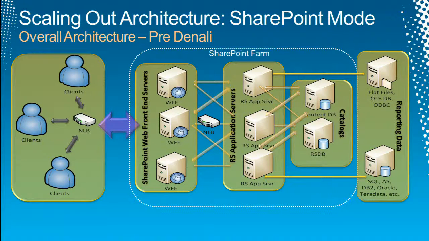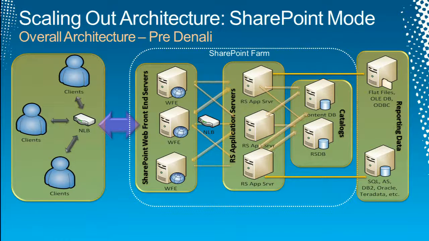Now, if you have a virtual URL or you have the NLB, then you would provide that virtual URL as the one report server URL. That then has the ability to physically route it over to the individual report server app servers. There is no inbuilt load balancing in report server in SharePoint mode until Denali, where we do have an inbuilt round-robin load balancer. And then you do not have to deal with the additional NLB in the middle. Are there any questions? OK.